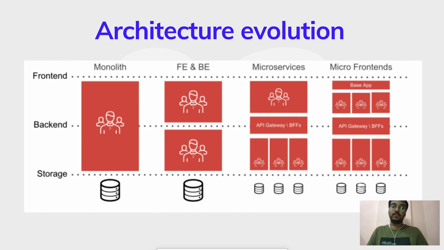So the relation between this image and the one that we saw previously of Da Vinci's aerial image was that we had the plan for it, that we need to have some sort of a segregation on the front end as well, but we didn't have a proper framework which allowed us to do so. So we were stuck on being monolith on the front end, but the introduction of certain frameworks enabled us to create micro front ends, and that's all on the architecture evolution.